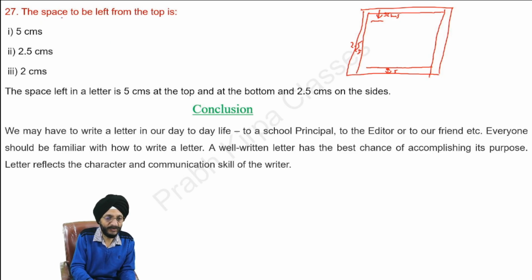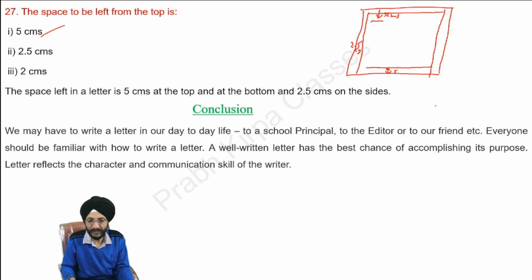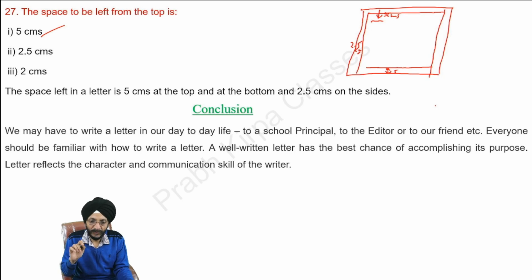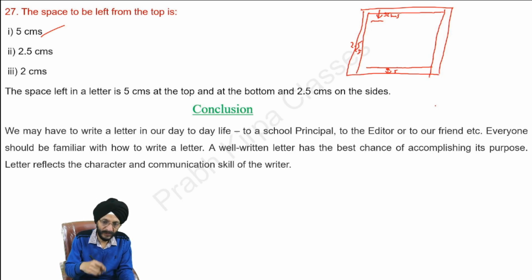So this is the correct dimension normally used in the case of formal letters. Our answer is that the space to be left from the top is 5 centimeter. This is normally used when the letter is sent to the other person in a formal way. That is, we are writing the formal letter and writing the message by use of a typewriter or computer.